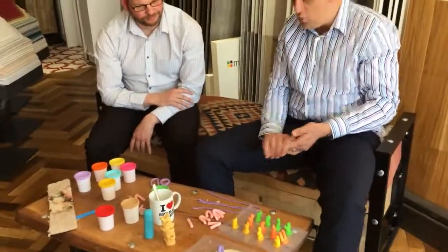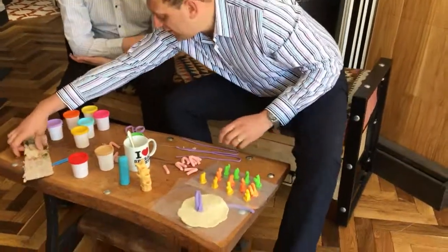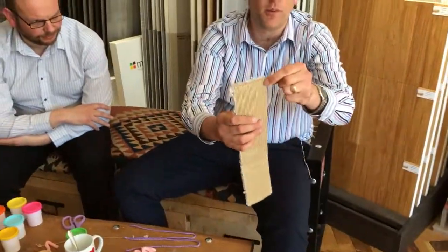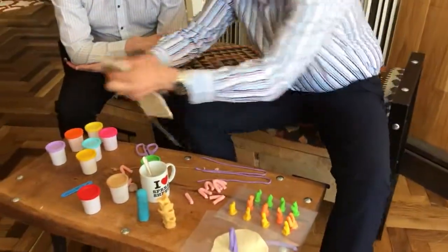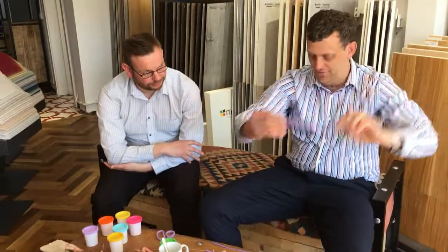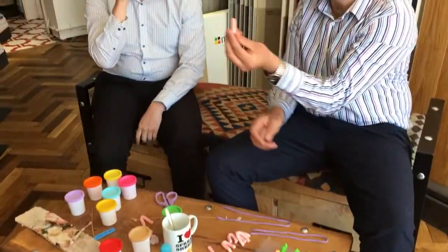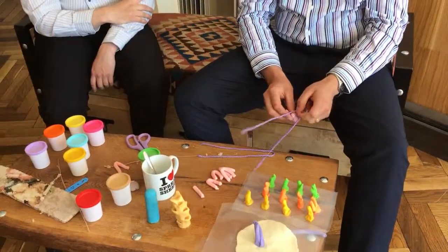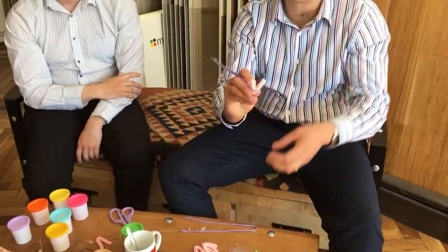What about a woven carpet? A woven carpet, on the other hand — remember I said earlier it's got these strands that run. You can see the strand there, and if I pull the next one, you will see that I'm pulling with it the fibres. So what they've done is they've taken a string, taken the strand of fibre which will become the face fibre, and they wrap it around that.